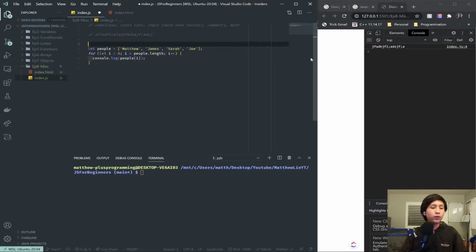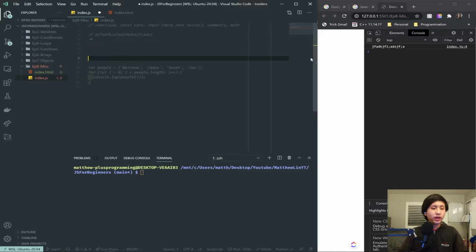Or for a multi-line comment, we can do a slash star, go to another line, and then type in star slash. Everything in between those two is commented. You'll notice in most editors they'll go gray, and essentially comments are discarded. When the computer is looking at your code and what to do, every time it sees a comment, it literally just skips it. It discards it. The program doesn't care.